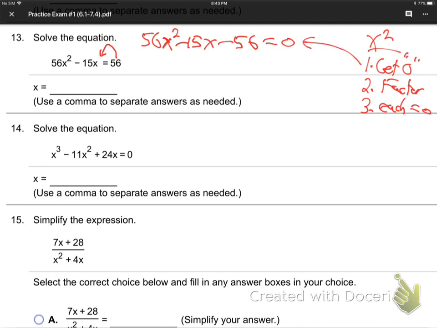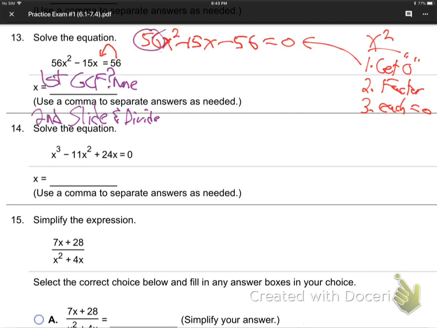Step 2 is factor. Now, how are we going to factor that? First step is GCF. Is there something in common? No, I guess not. Okay, nothing in common. This is a terrible one. Then how are we going to factor this with 3 terms? You always look for GCF first. There's no GCF. So what are you going to do? With 3 terms, slide and divide. So first GCF, second slide and divide.